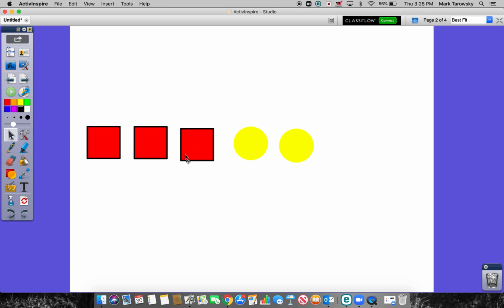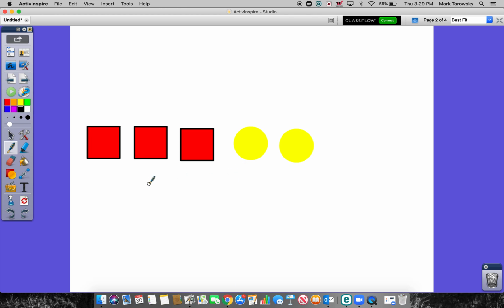So for instance, we have a set of shapes here. We've got 3 red squares and 2 yellow circles. And fractions, like I said, can be looked at as pieces within a set. Now with these, we've really got to pay attention to what question is being asked, because it could go one of two ways. I could ask you what percent or what fraction of these shapes are red squares, or I could say what fraction of these shapes are yellow circles. In that case, the answer is going to be different, so we really need to pay attention.